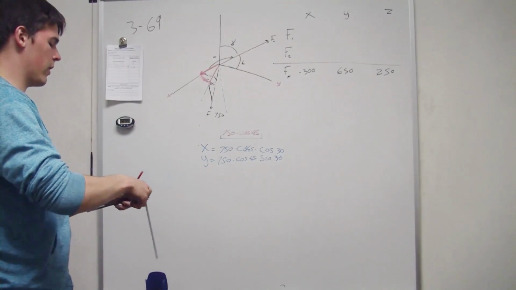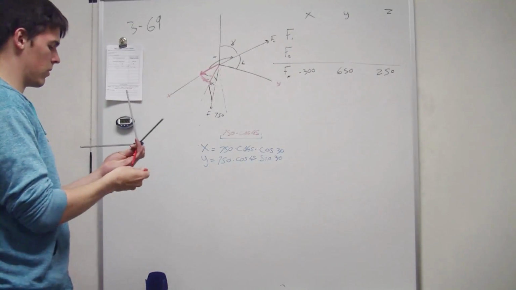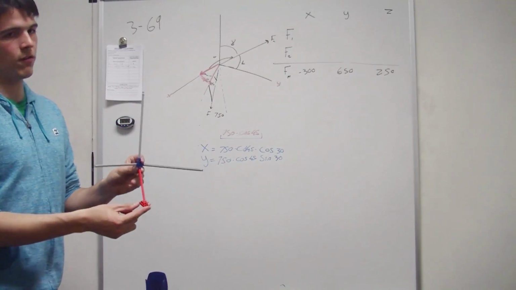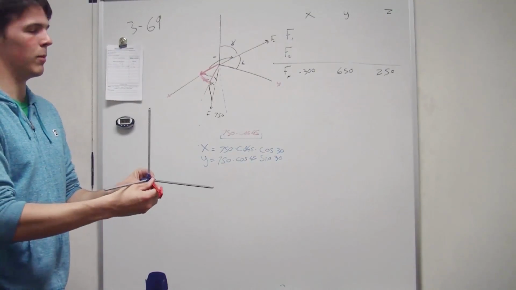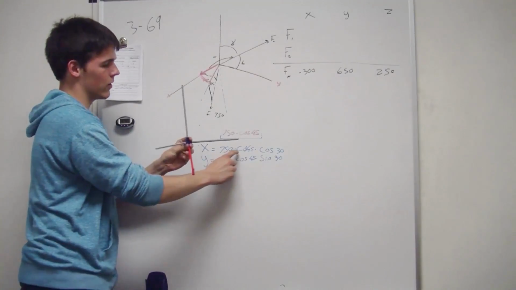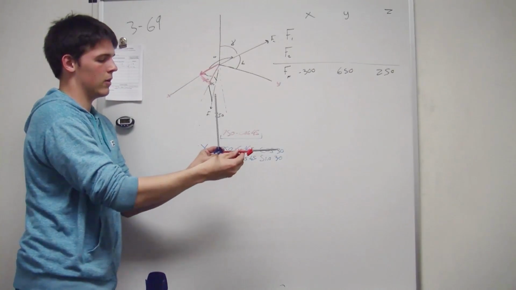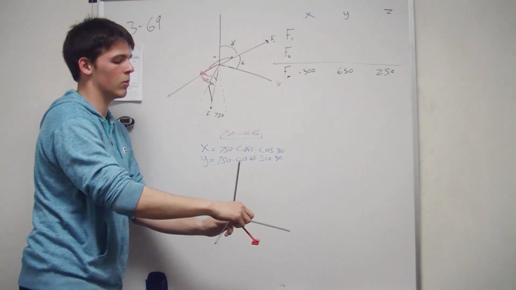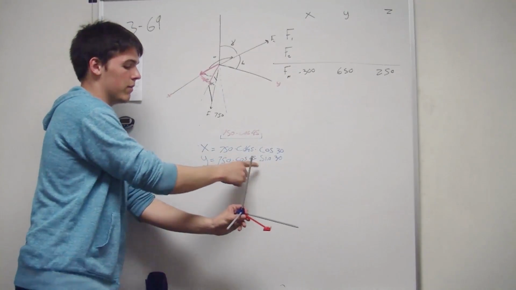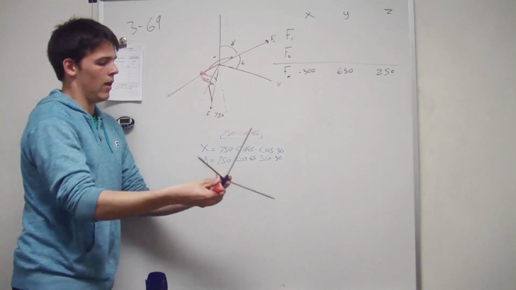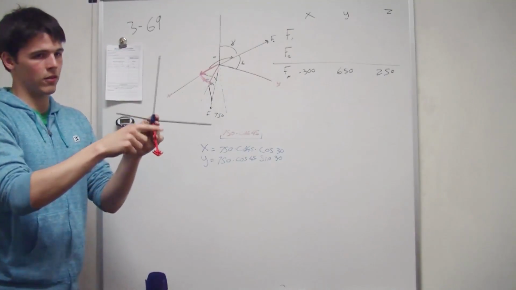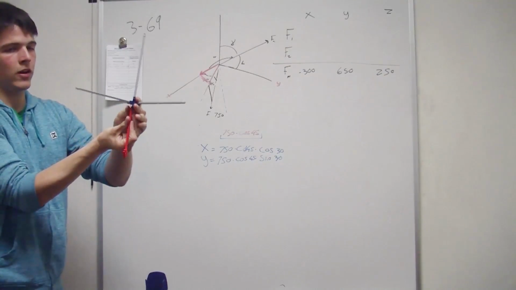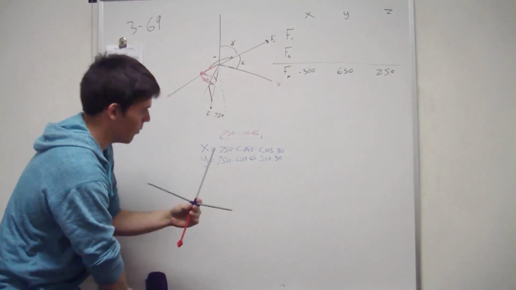So here's our model of our coordinate axis. Here you have your x direction, your y, and your z. So what we did is we took this, our 750 newtons, and moved it up into the xy plane. So first it was at 750, then we take the cosine of 45, that angle right there, up into the x and y plane. Then if we take the cosine of that angle, it will move it into the x. If we take the sine of that angle, it will move it into the y. Then once we're back at the beginning, if we take the sine of 45, it moves it straight down into the z. And so that's how we get the z component.